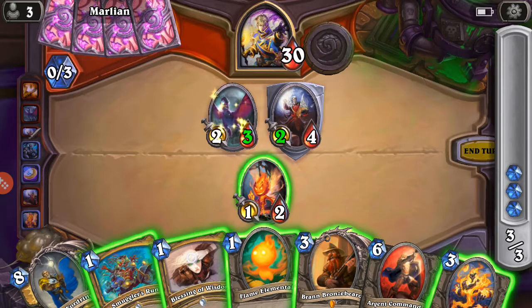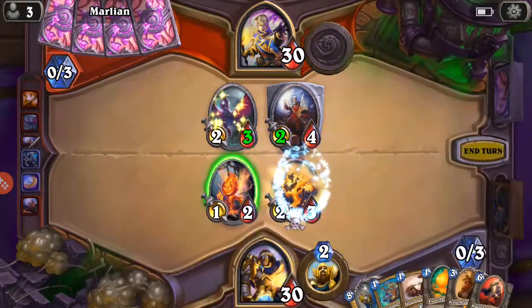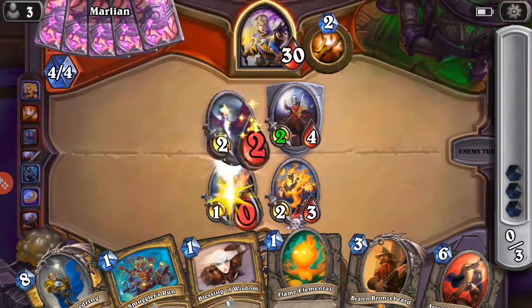Does this deck win the late game value? I don't know. Value wise, does this deck win late game? Not really sure. Especially against a Dragon Priest, which possibly contains Raza and Anduin.